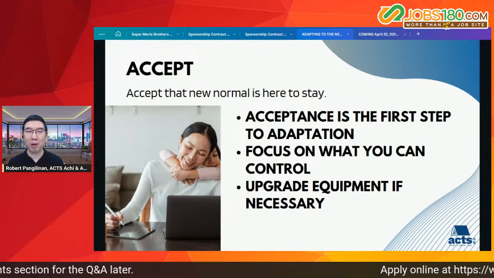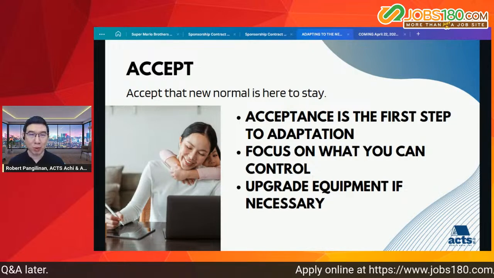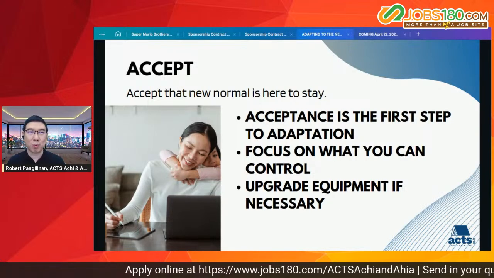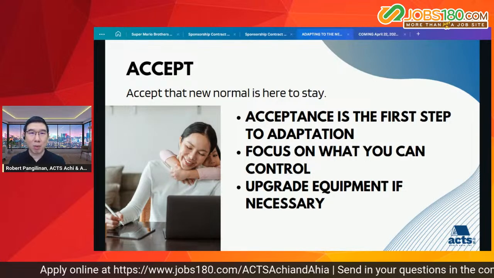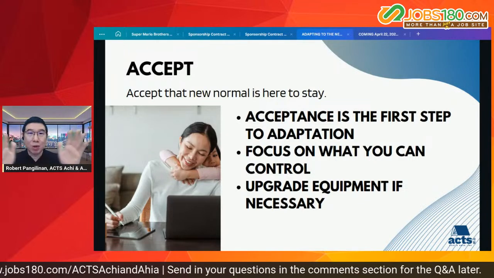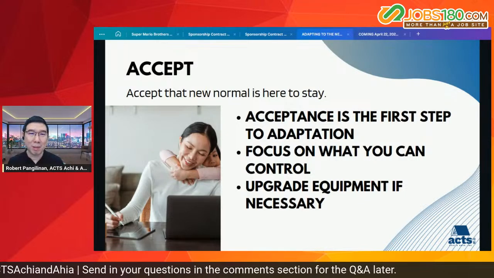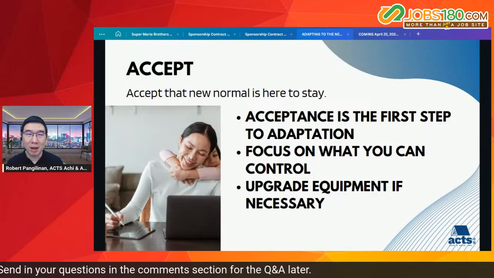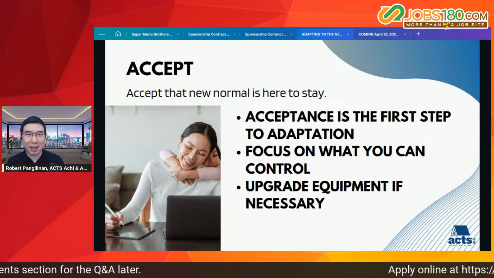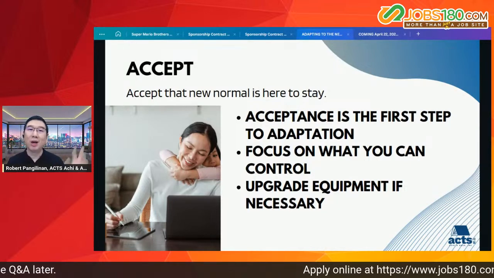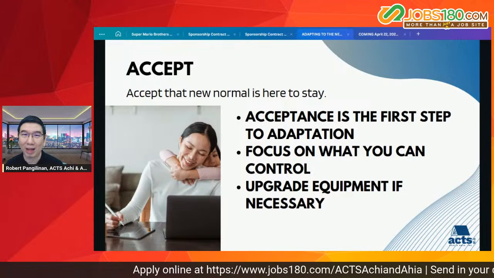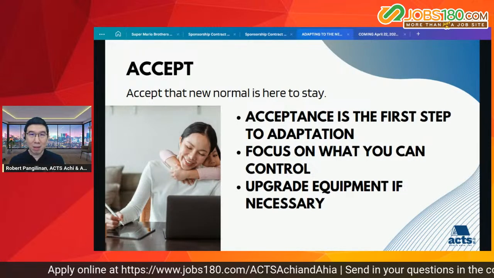So maybe, for example, hahanap ka ng pwesto mo dun sa bahay kung saan ka makakatrabaho. Okay? For example, kung masyadong magulo dyan, edi humarap tayo sa wall. No? Dun tayo humarap para wala ka masyadong nakikita. At siguro naman, pag humarap ka na sa wall, mas alam na ng mga tao sa paligid natin na, ay, nagtatrabaho siya, huwag natin muna siyang kulitin. Hopefully, ganun naman. But again, those are uncontrollable factors. No? So, kailangan mga ganun lang.